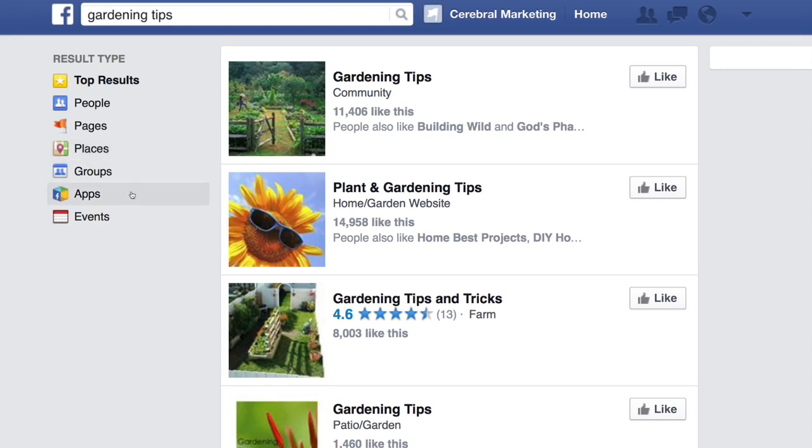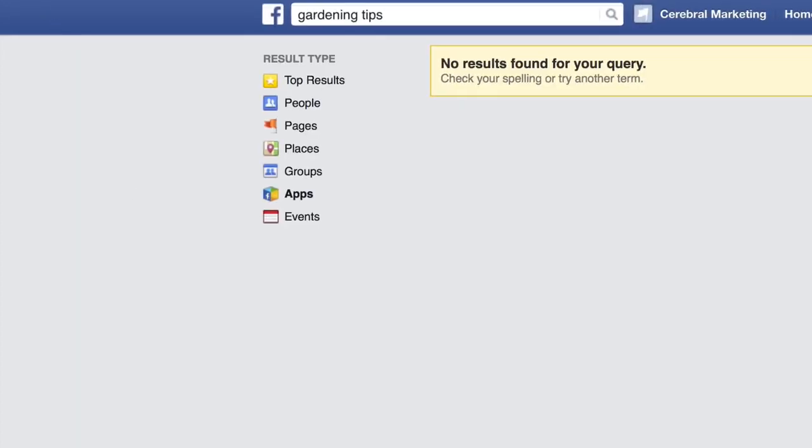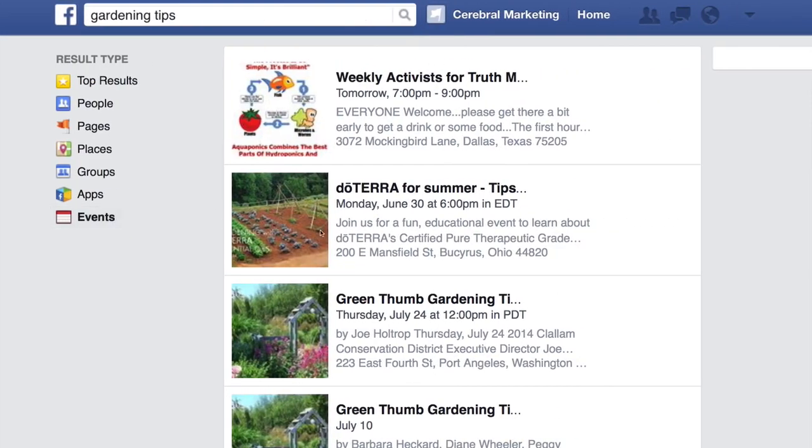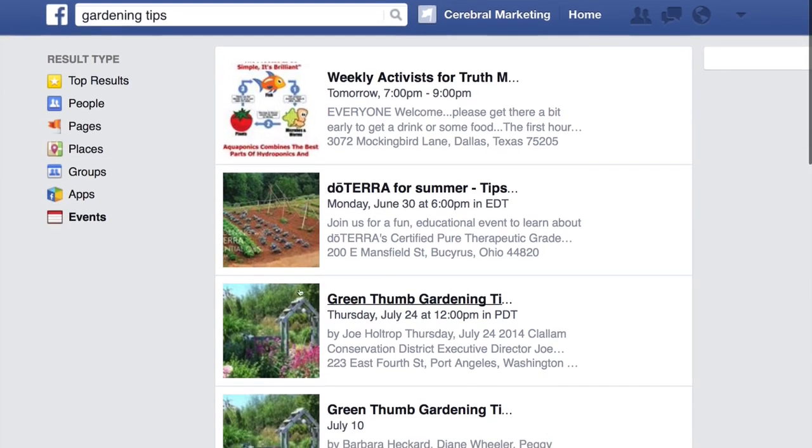Apps are generally going to be a waste of your time because, for example, if I click on it, nothing. So for the most part, you're not going to find much value in apps. Certain areas you can try it, but I wouldn't mess with it too much. Again, you can experiment with it if you wish, but I'm not going to bother with that. Events are things like if you wanted to talk about a certain event that takes place at a certain time and date at a certain location, like a physical address, then you can bother with that, but I'm not going to be going through that too much. It's very self-explanatory. The two things I'm going to focus on here are going to be pages and groups.